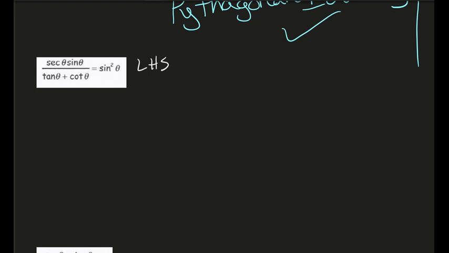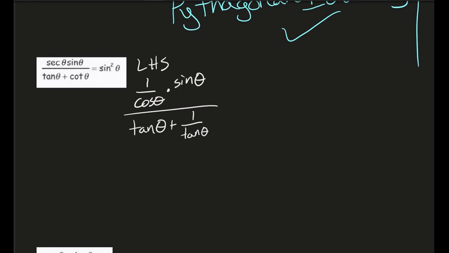So secant of theta is 1 divided by cosine of theta. That's what I was thinking of on number 1. And then we have our tangent of theta plus cotangent of theta. Actually, this one, to make life a little easier, let's rewrite that cotangent of theta as 1 divided by tangent of theta. So our numerator is going to be tangent of theta.